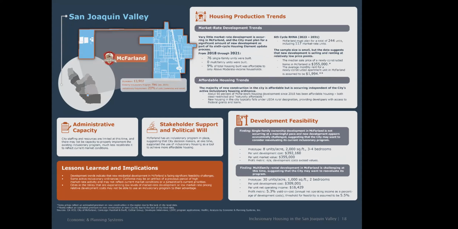McFarland is our fourth case study city, and it has an inclusionary program, as you'll recall, suggesting that there is political will, or there was, but at this time we really aren't seeing the market feasibility or the development feasibility. We're not seeing a strong pace of new development. And one observation is the city of McFarland could take another look at their inclusionary program. It was adopted a long time ago in 2005 to see if it could be recalibrated to better reflect local and current conditions.